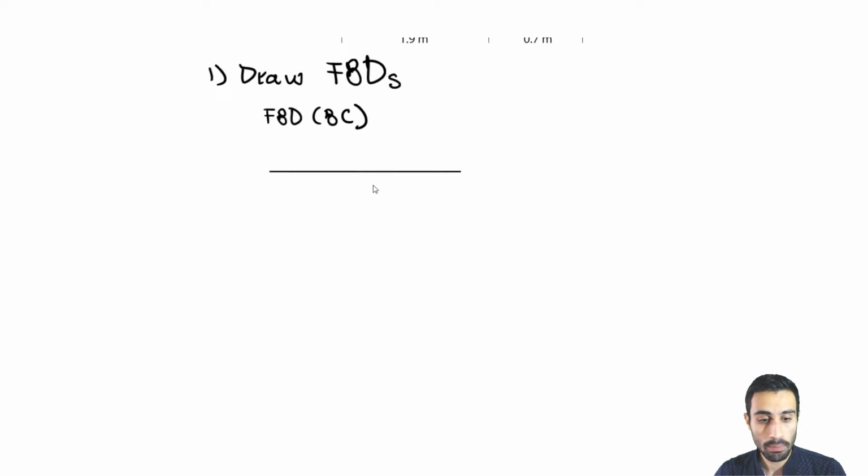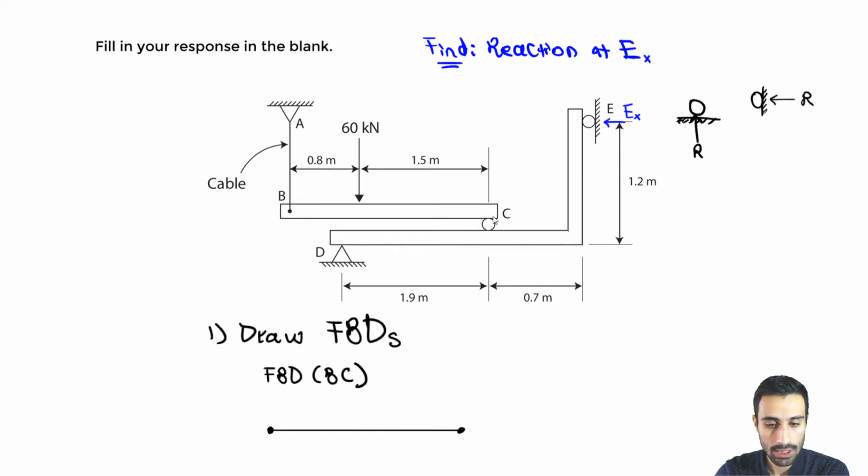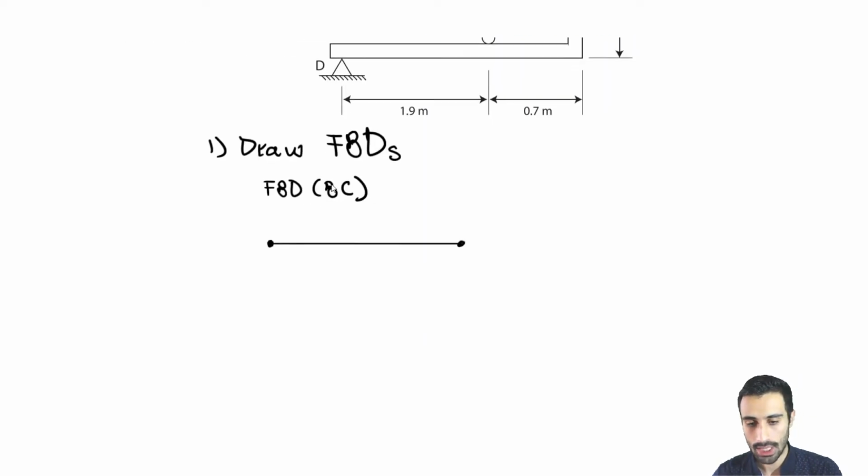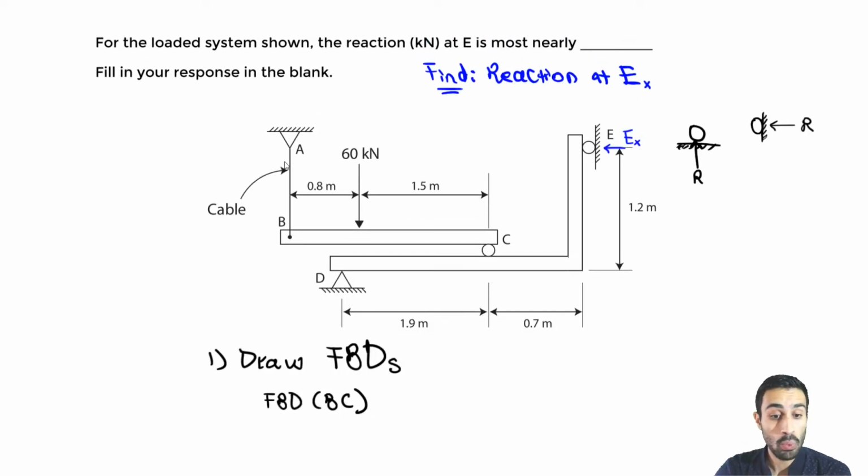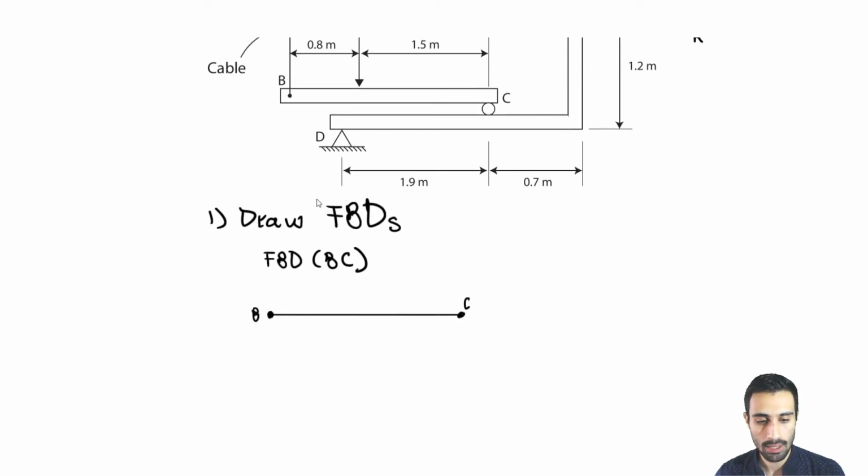And let's label the points. This will be this point, this will be that point, and those two points are the ends, C and B. This is C, this will be B. So now let's go from B to C, left to right. One thing I noticed, what is this in there? That is a tension, tension AB. So that's going to be the tension in cable AB. Tension is always pulling away, never draw it like compressive. A cable can only hold tension. So we know this is the tension in cable AB. Let me denote it like that.